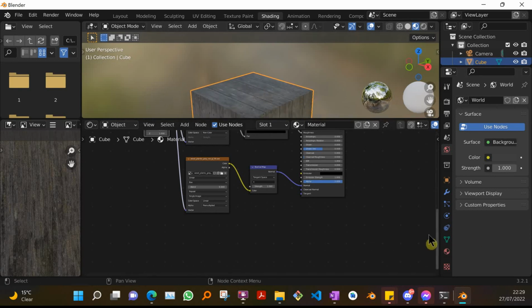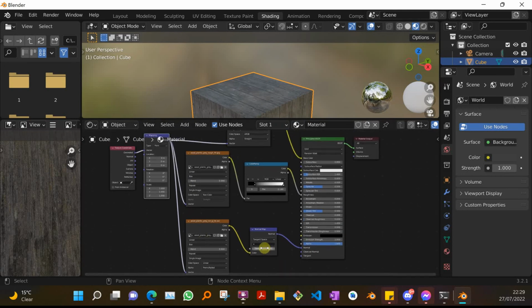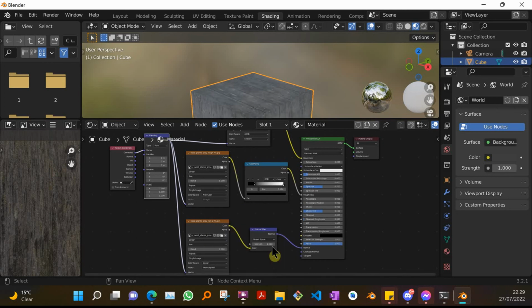Now, does the normal allow me to change the depth? What's this? Tangent space, object space. Not really sure if that does very much. World space. No, go back to tangent space. Yeah, whatever.